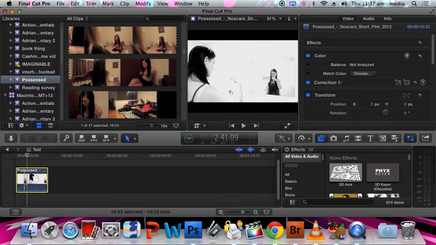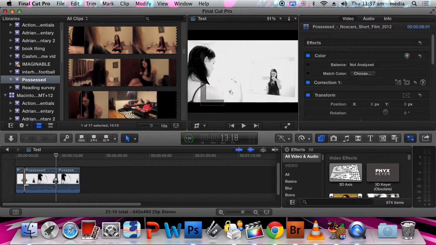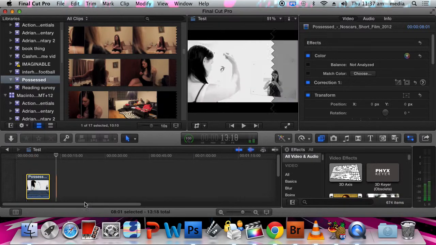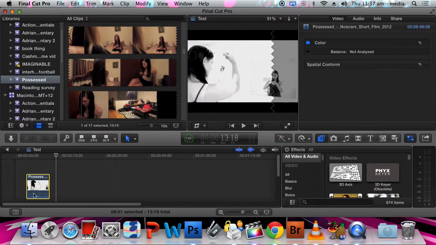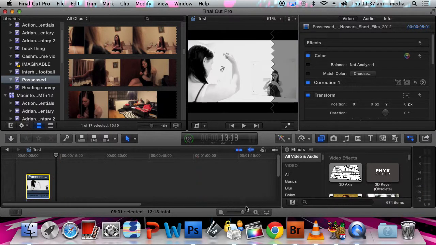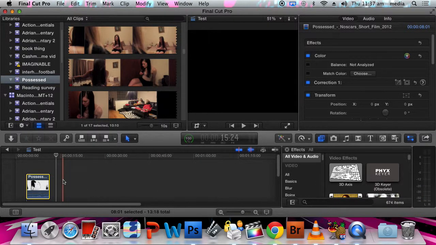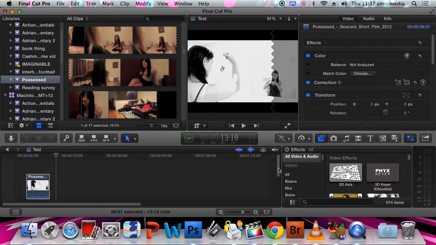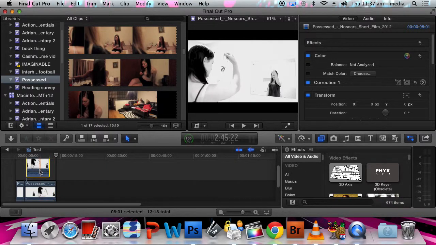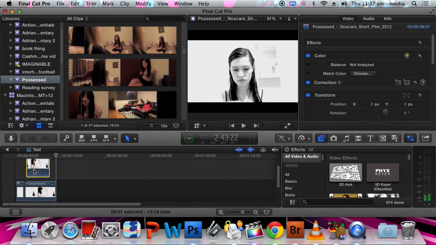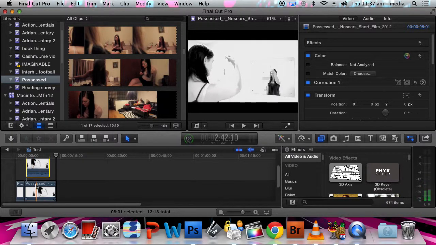We're just going to imagine that this is a different bit. And we're going to layer the thing over. So now we've got one image on the top and another image on the bottom.